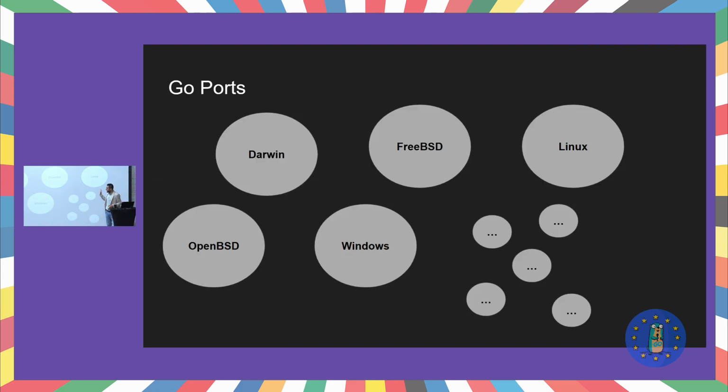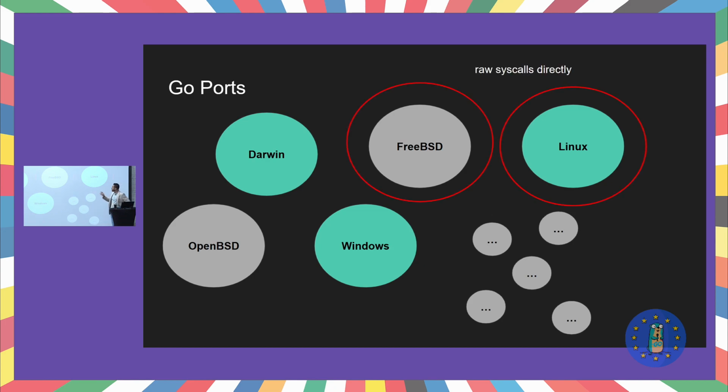Now, we have to study all the ports that Go has, more or less, because we want to investigate: is the syscall interface stable across them, and does it use CGO across them or not? We're not going to focus on all of them, because the Go team has decided to distinguish three ports. For Darwin, Windows, and Linux, they call them first-class ports, which means even if we have an RC version, if the build for one of those breaks, the release is frozen. It's not released until this is fixed. So we have special attention to those three ports.